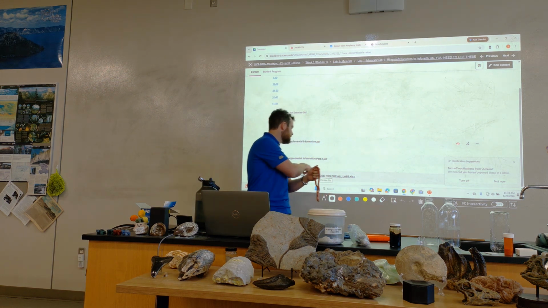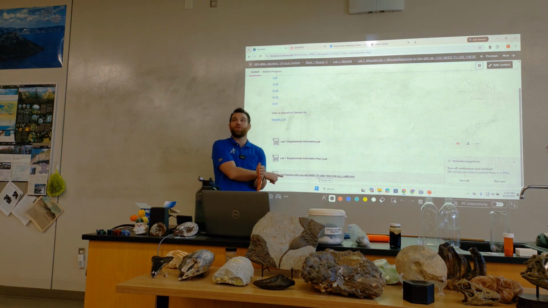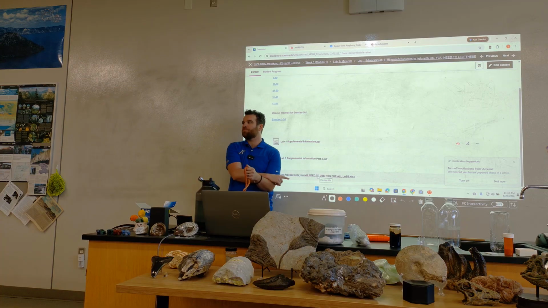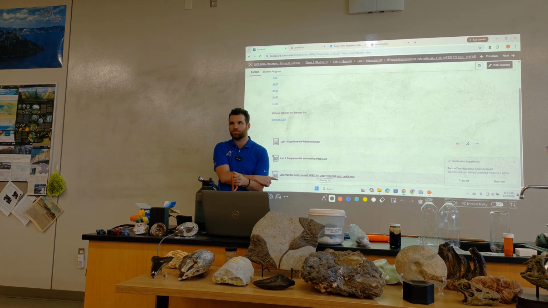This is going to be your best friend. It's an Excel spreadsheet with every single property for every single sample for every single lab thing that you're going to have in this class. That is literally your best friend. Because after you have found the properties that you observed for your samples, you're going here to find a match. Once you have found a match for your properties, that's going to tell you what the name is. And if you found your properties right, it'll be the right name. Make sense?